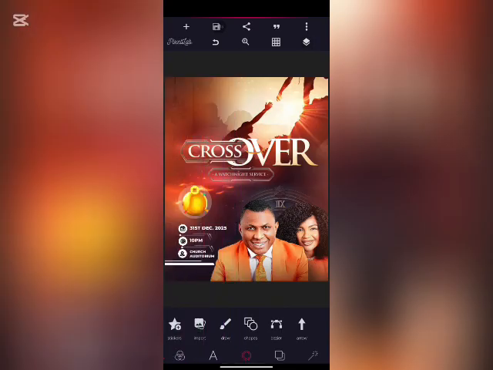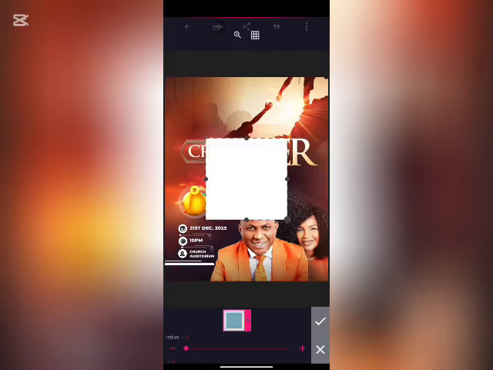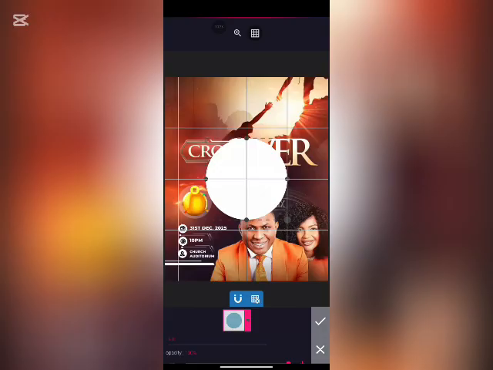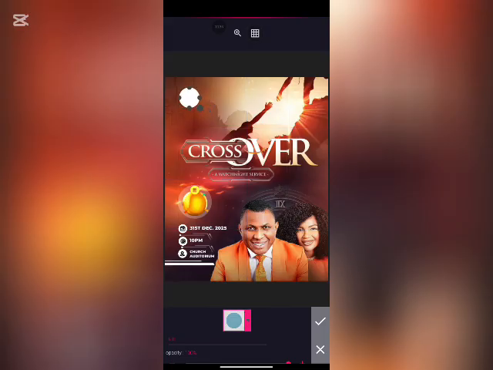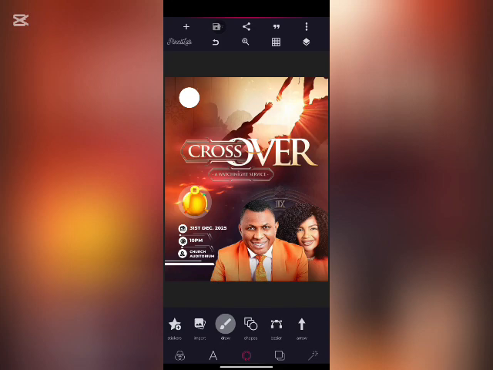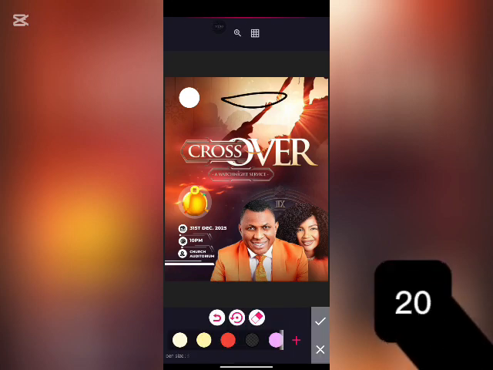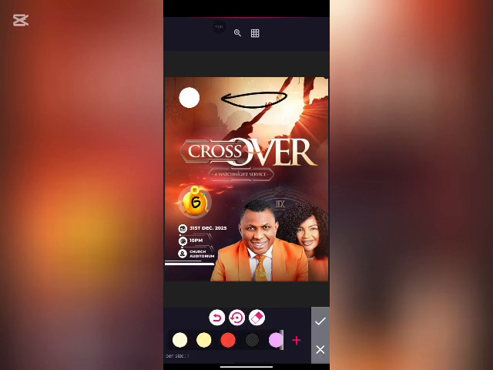Okay, that's where you need to put your date, and we've already put our dates here. Okay, you can as well put in any information there. So you see now, then we look for a way to bring in our logo. Bring in our logo here, drop it here. Are you seeing now? Then this place now we can enter the name of the church. Then in this circle now we can put in other details or any other information.